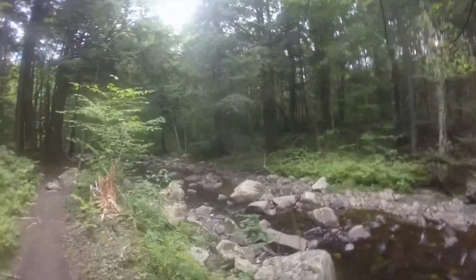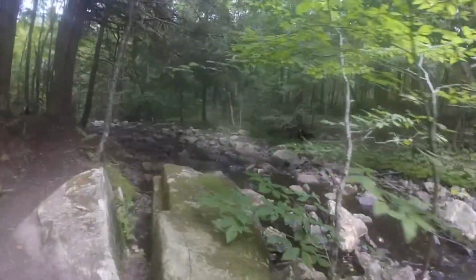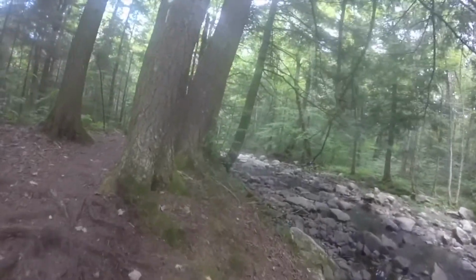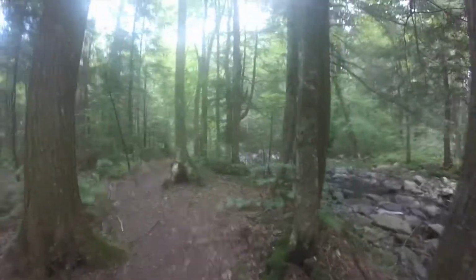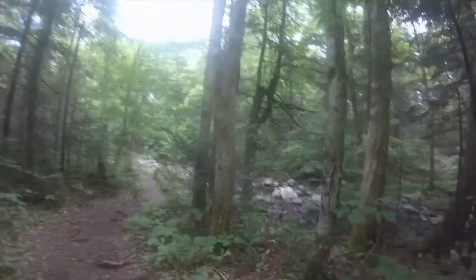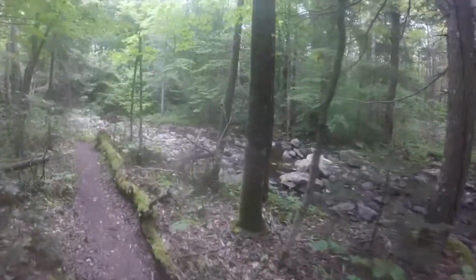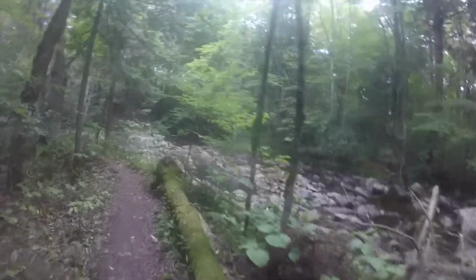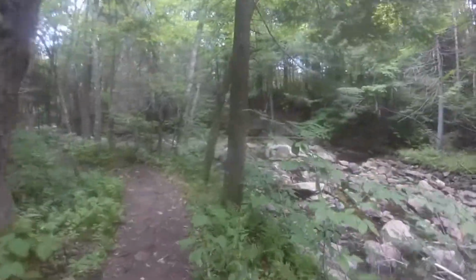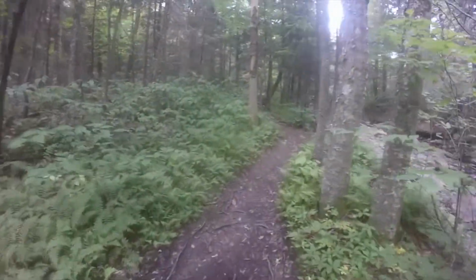One of the things that drew me to hike the Long Trail was the fact that it's the oldest trail in the U.S. It was the first original long distance hiking trail, and it was inspiration for the Appalachian Trail, and the first 105 miles of the Long Trail are shared with the Appalachian Trail. So if you hike the Appalachian Trail, you're hiking the first 105 miles of the Long Trail, and they split off just a little ways after you cross over near Rutland. And then the Appalachian Trail will head east towards New Hampshire, while the Long Trail continues to the Canadian border.